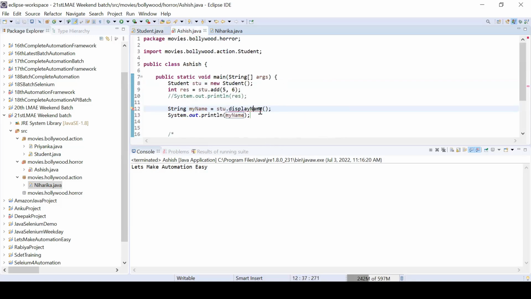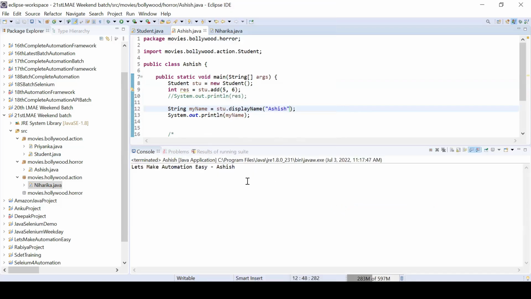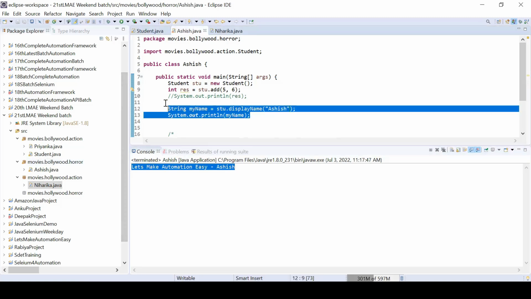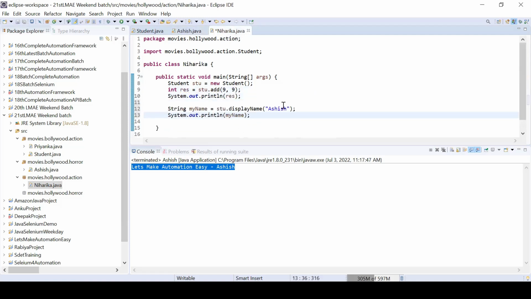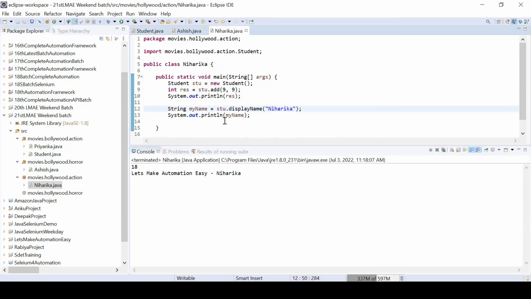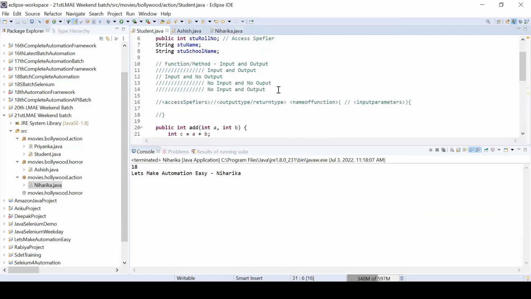Just see here. Ashish, when calling this function, will pass some parameter; he can pass anything. I'm passing Ashish. What will be the result this time? Yes or no? Yes. So you get this point: whenever you are returning any value, you have to make your function parameterized. In case Niharika is passing the value Niharika, she can pass any value. Whatever value she passes will be calculated in this logic. And what you are returning is important. So we have covered this thing, input.